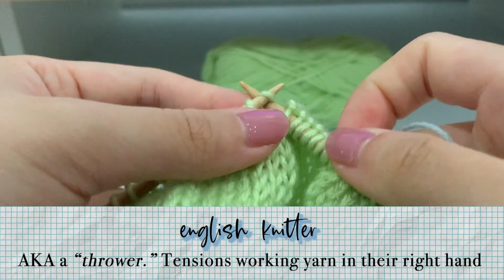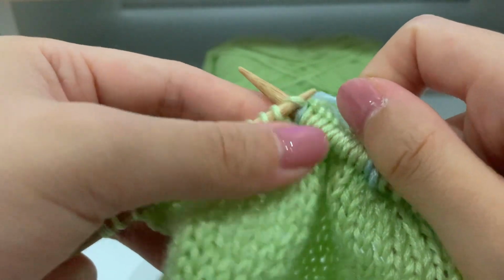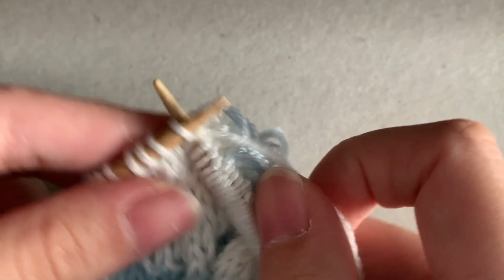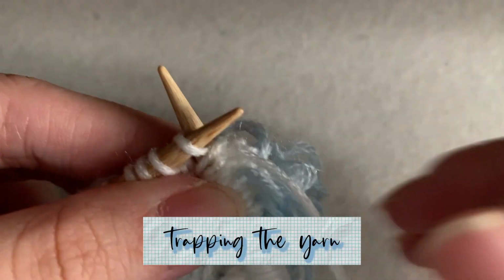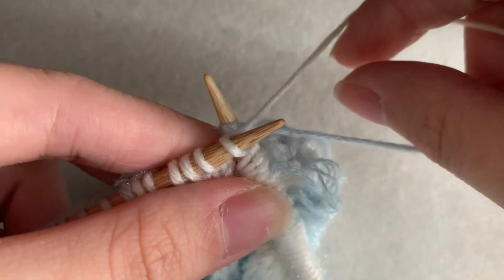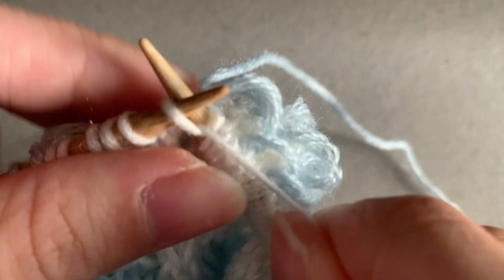As an English knitter, I left my yarn tails hanging, then picked and threw my yarn as I worked between colors, always keeping in mind which yarn is my dominant color. Initially, I was quite confused, but after consistent practice, it became second nature to trap the yarn. Grabbing both yarn tails, I throw it over my needle as if to knit or purl, but then I'd untwist and release the yarn I was trapping from the needle, making sure it's worked in before continuing to knit.